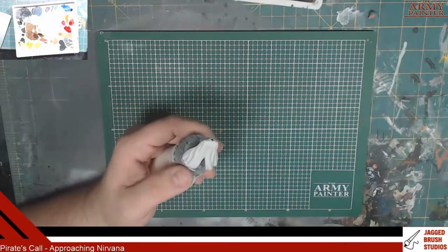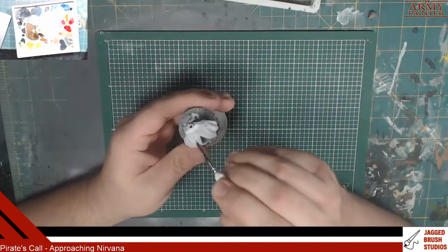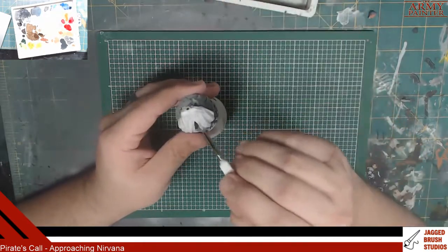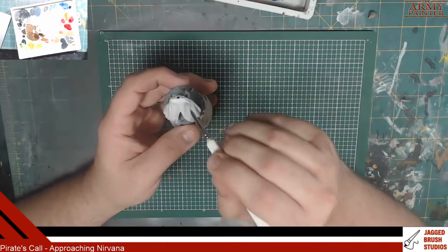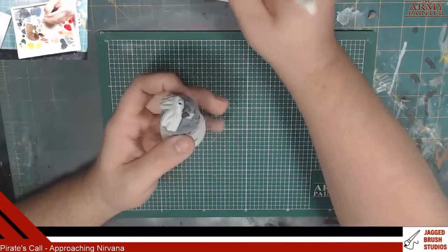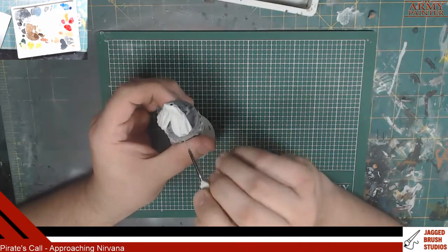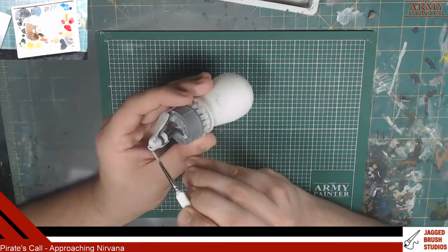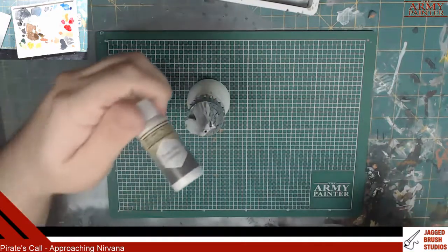All right, I think we're good for another coat here. Would be our last coat, I'm thinking. Because this is getting some nice coverage now. So this is what, coat 4 or 5? I don't know, I lost count. A little bit more spaceship exterior.